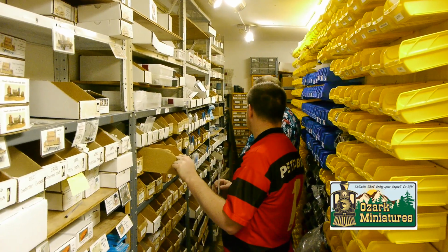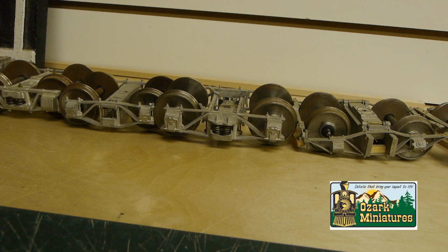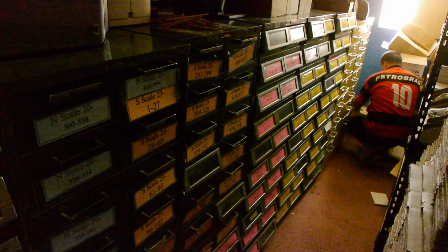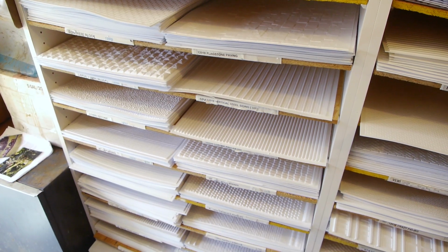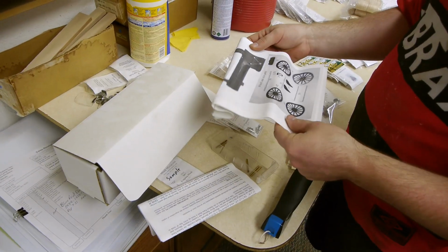But the number one thing we came down here to check out is the manufacture of train parts for scale models, mostly in large scale, but moving out into all the way down to N scale. Itsy bitsy teeny weeny, but cast metal bits and pieces, decals, photos, CDs. It's a ponderous line of stuff, and this guy Dave makes it. So we're going to go over to Dave's facility and look at all this incredible modeling stuff that he does for scale model trains. So check this out.